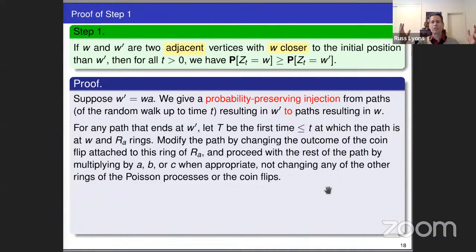Now we're going to modify, so this is the coupling. Both these steps are proved by coupling. Well, the second step we're going to do coupling. So this is proved by coupling. We're going to modify the path by just changing that coin flip at that time, capital T. That's all we do. Everything else is unchanged. Every other coin flip. What is the difference to random walks considered before? I'm not quite sure what this question means. These are exactly the same walks that we were talking about before, except instead of the Poisson clock with rate little r, we're using big R and coin flips. So they have exactly the same law.